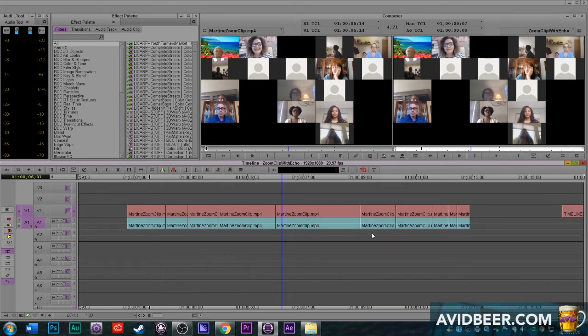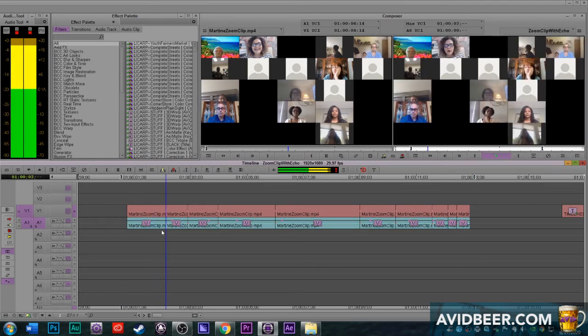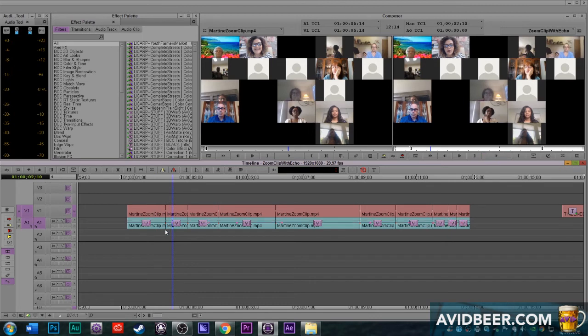So in that case, I'm just marking keyframes in each one, marking an in to out, and lowering or raising it based on what I need. I probably should add a normalize effect, but I'm too lazy, and I don't like adding a normalize effect on top of another audio suite effect. What's pretty cool is that the effect stays on there even though you're adjusting the volume. I think that's a really cool feature of Avid.